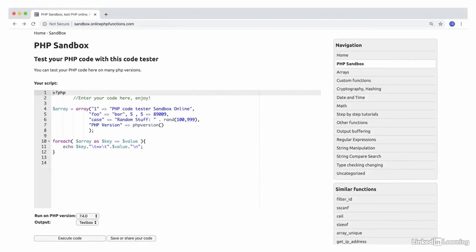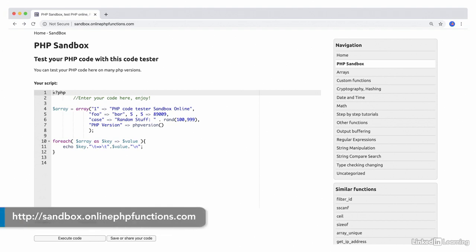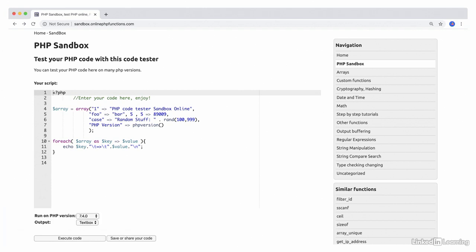Since we're covering PHP 7.4, it's worth learning how to test it. If you want to work along with this course and test the new features, the fastest way to do it is using an online PHP processor like the one at sandbox.onlinephpfunctions.com. I would just caution against putting any personally identifiable or private information in that website.